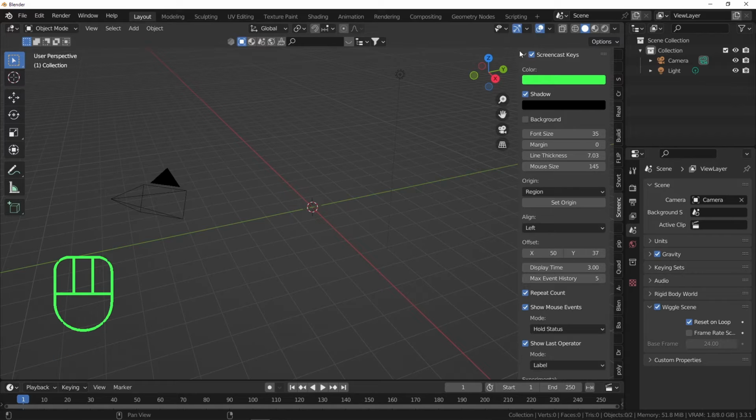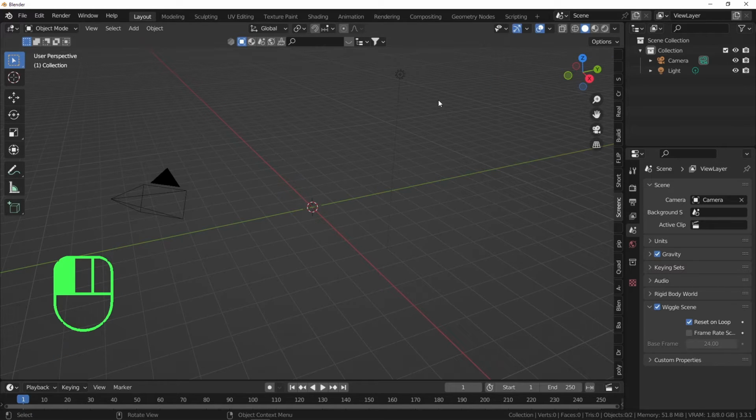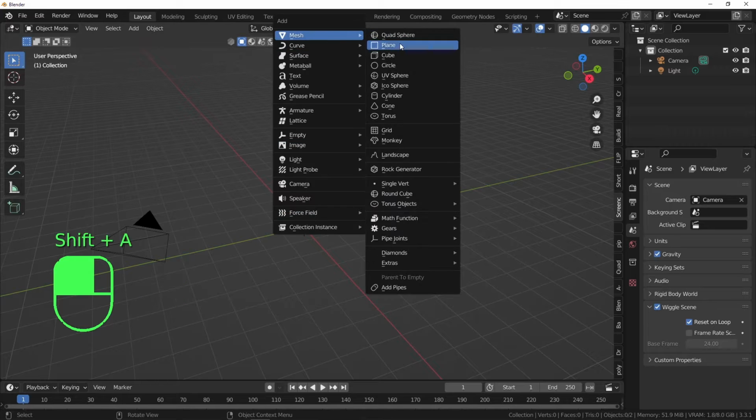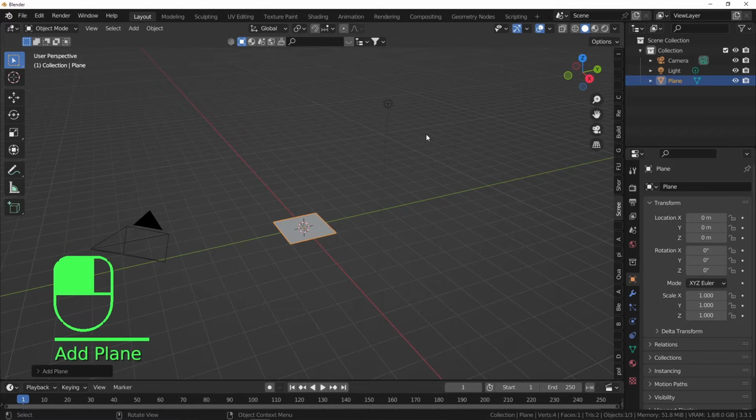Right, so first things first, we're gonna add an emitter object, so something that our leaves can actually fall out of. So I'm gonna use a plane right now, but if you want those leaves to fall out of a tree, then you can create an object inside of your tree that matches the rough outlines of your tree and use that as an emitter object, or you can just use a sphere and hide it somewhere in the tree. Of course, remember to hide your emitter object if you're doing that, otherwise you will see a sphere in the middle of your tree. And I can imagine that's not something you want.